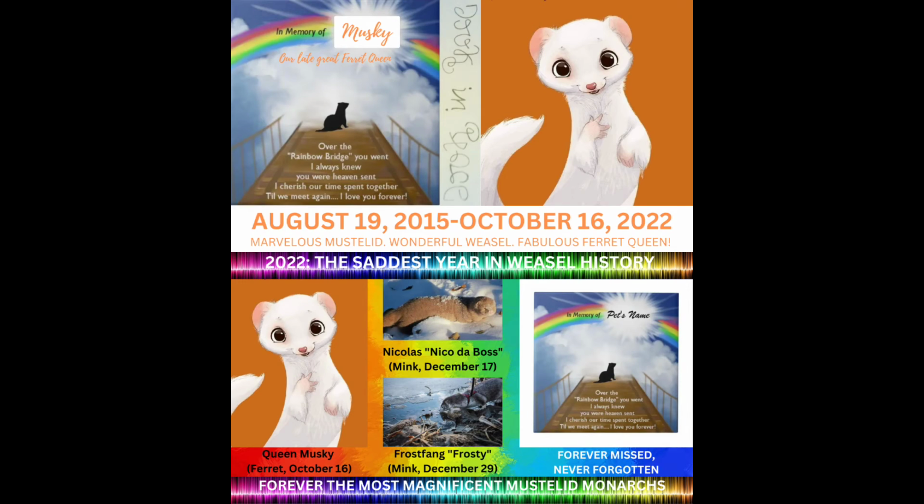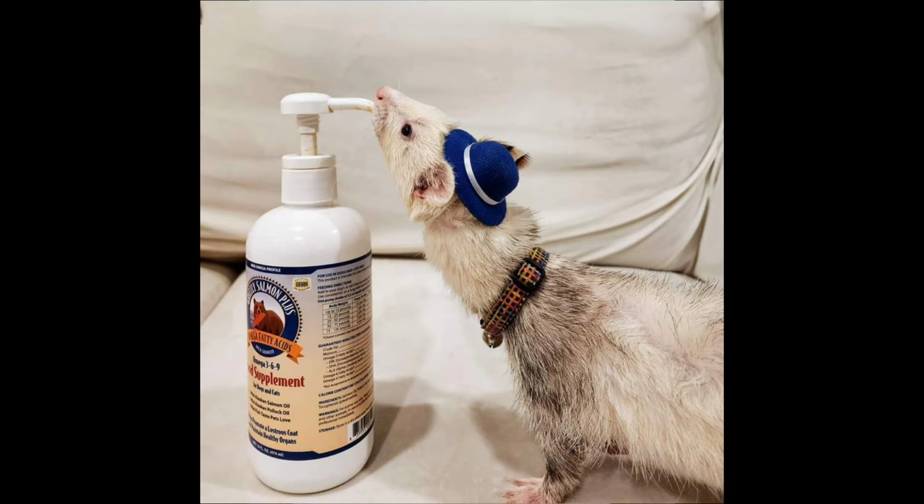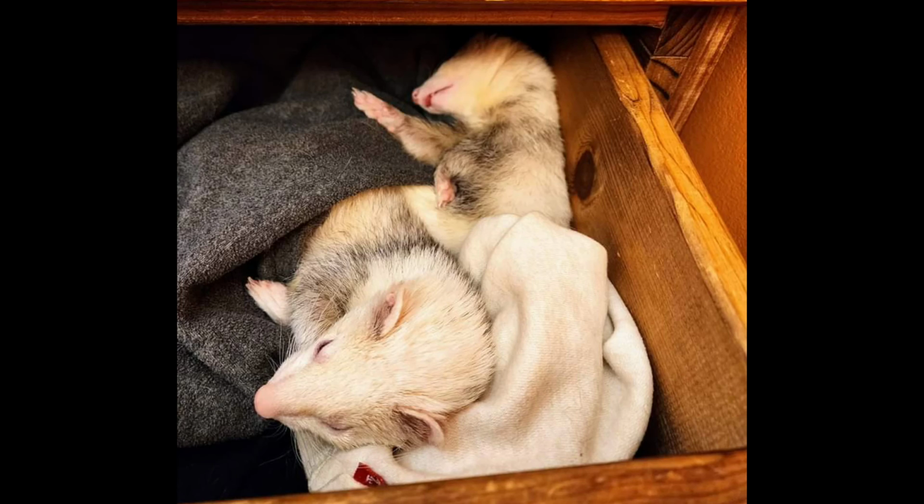All right, our fourth and final ambigram is Stubby and Cookie. Musky was the ferret queen. She passed away in October and is survived by Stubby, who is proving himself to be a mighty ferret king. He has a new girlfriend named Cookie, and Cookie has been at that home since last month. So here's to the happy ferret couple, Stubby and Cookie. This ambigram's for you guys.